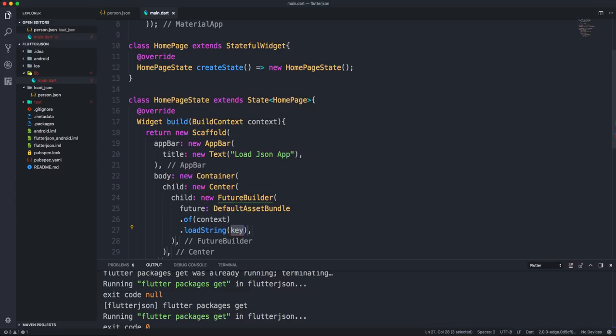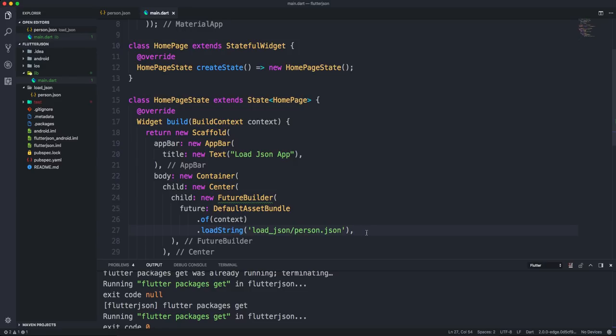So we will pass here our load_json/person.json. This is the correct path which we will use to load our JSON here. So we are ready with this future builder now.